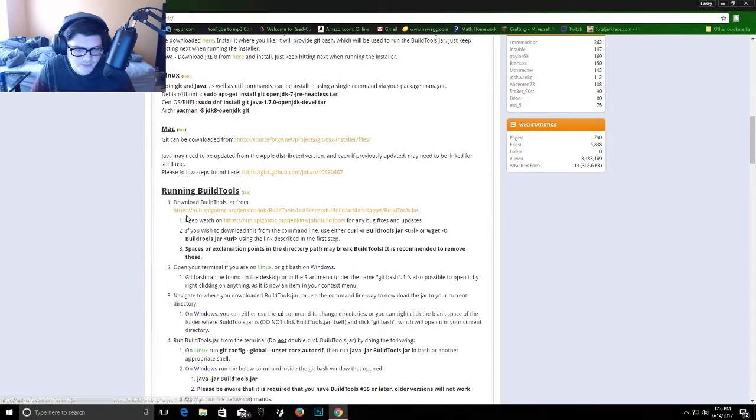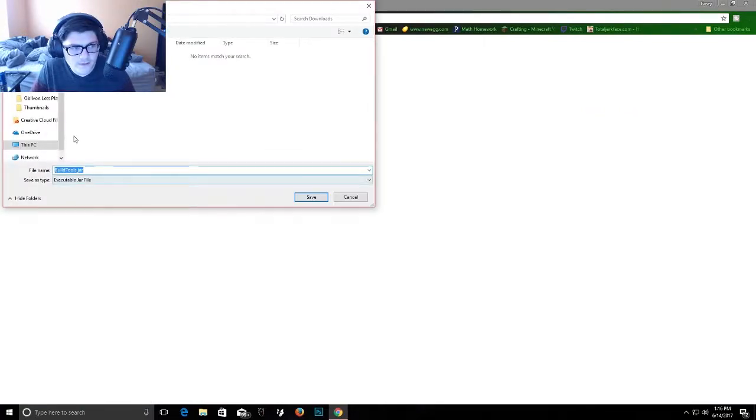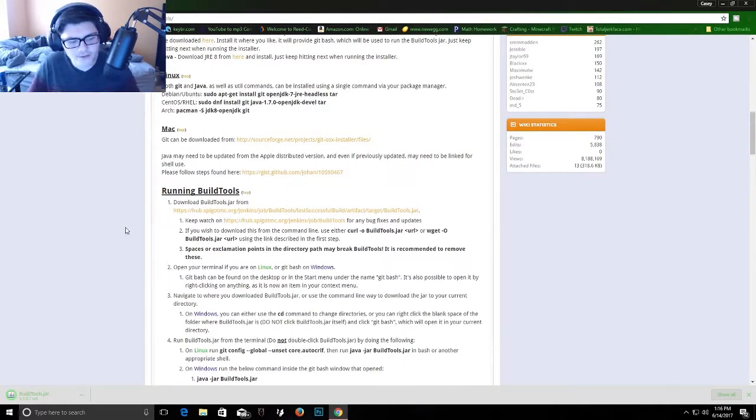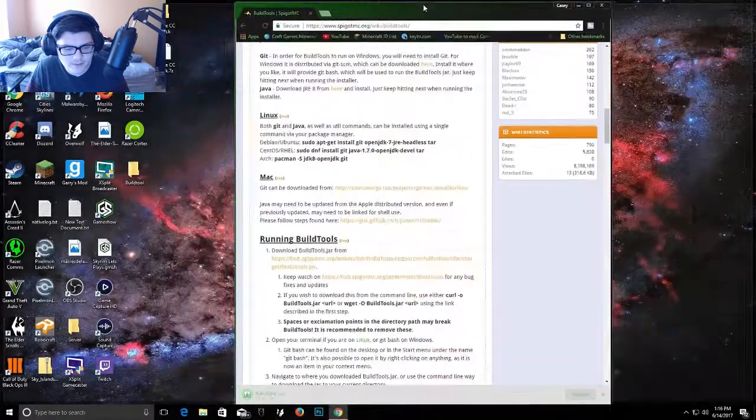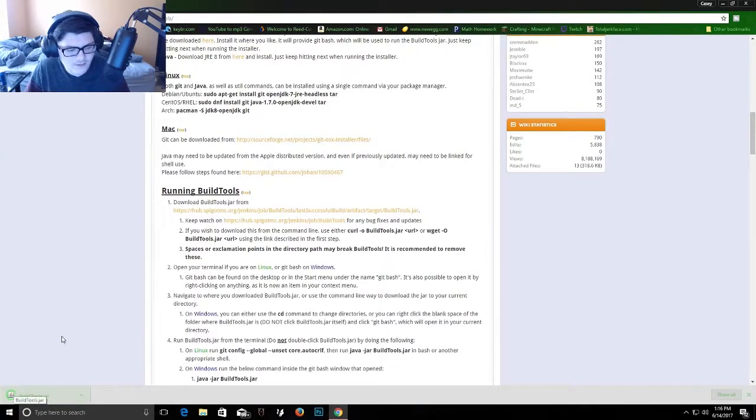You click this link, select where you have your folder, the build tool folder, and save it. Now that we have downloaded BuildTools.jar, it's almost done, there it goes.